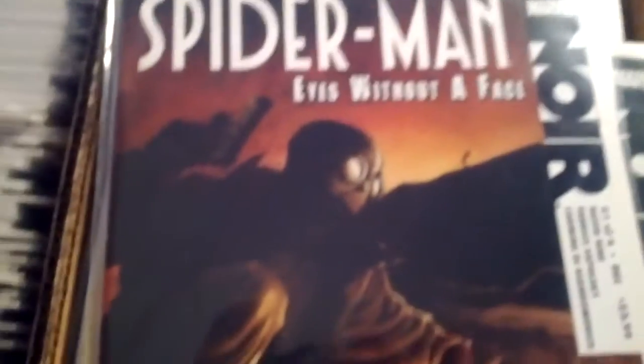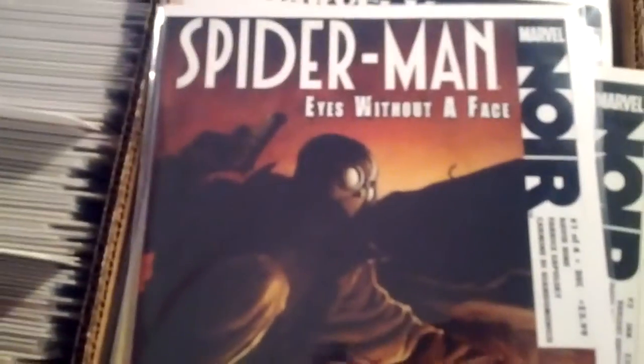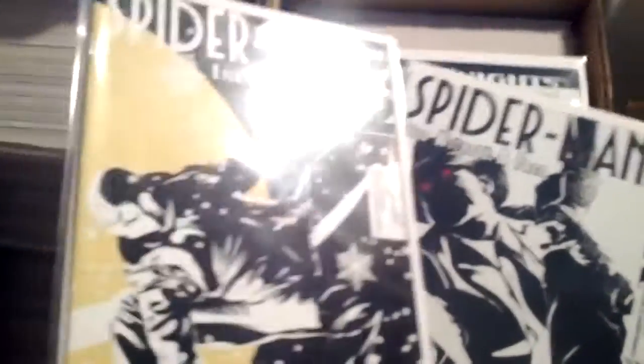And then we got some Spider-Man Noir stuff. I should have put this under the specials series, but I gave it its own section. I got number 1. That's the actual cover. There's a variant to each issue. And then for number 2 and 3, I only have the variants. I don't have the regular ones, and I don't have number 4.